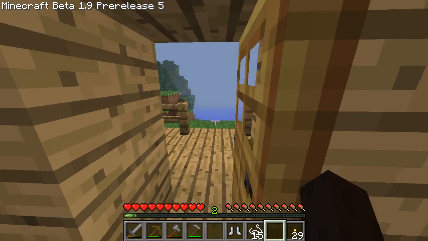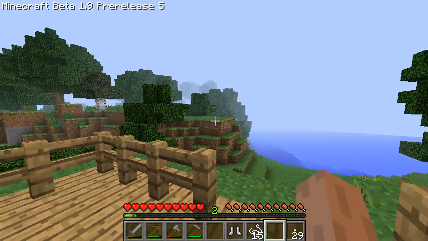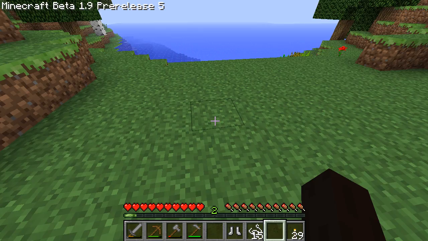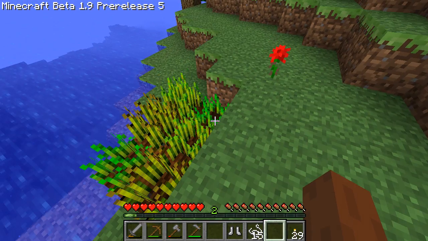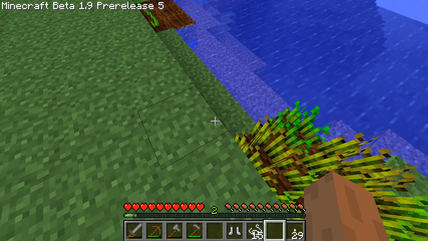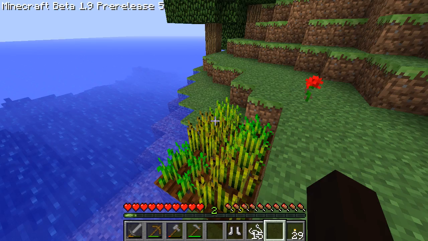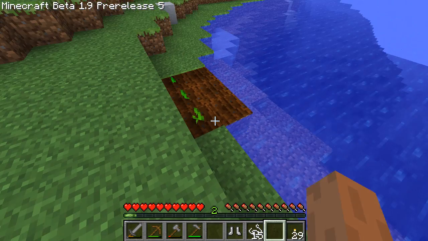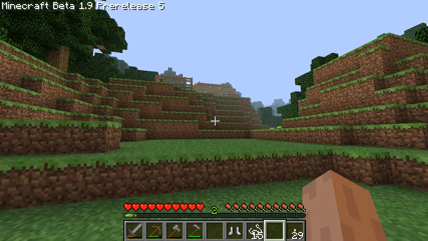My first order of business is to check for bad guys, which I don't see. And I want to come down and check on our wheat. Alright, so far so good. We've got, looks like 3. Almost 3. 2 fully. Okay. And how about the melons? How are they doing? Alright, they're getting big. Melons take a while to grow, so we're going to have to leave those alone.